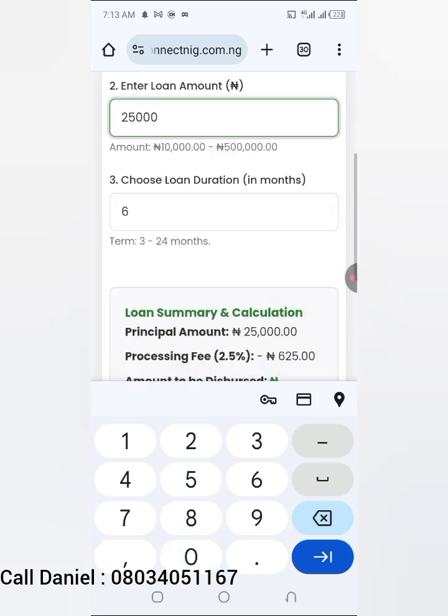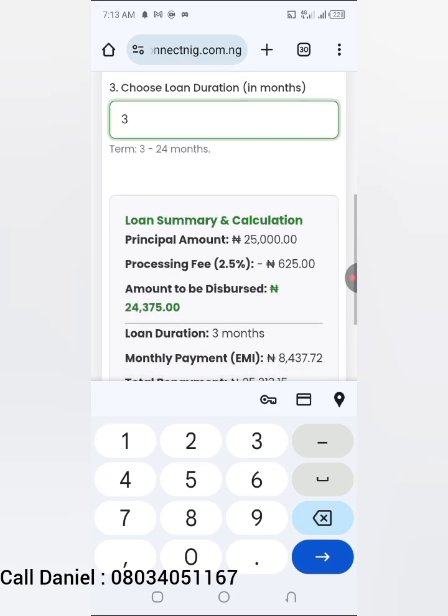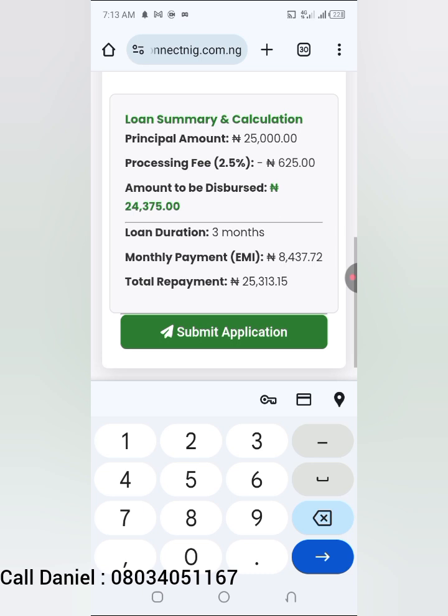Now this one here, the user can predict the number of days and number of months they want to use to apply for this loan, and the number of months they want to make payment. So if I click on 3, you can see something. When I click on 25,000 naira, it's going to automatically calculate the principal amount and the processing fee, because in this form I set the processing fee to be 2.5. So for any amount, it is going to calculate the processing fee. So the user is going to be seeing everything, and the amount that will be sent to them, since the processing fee is 2.5, has been calculated.